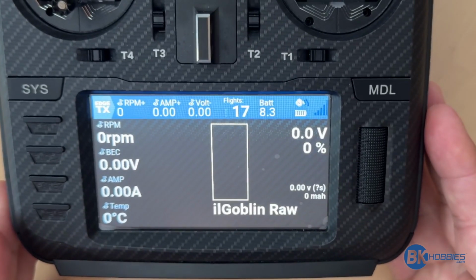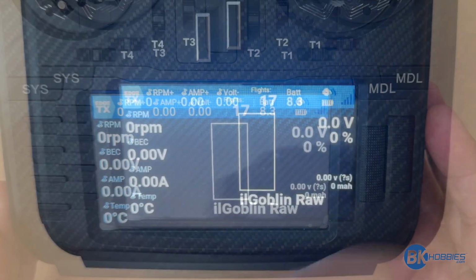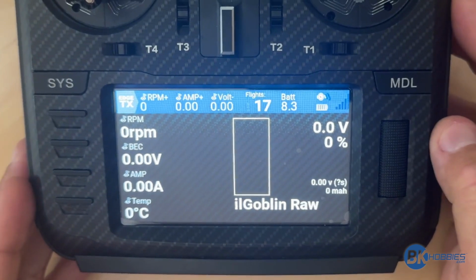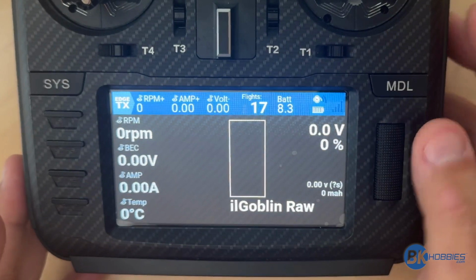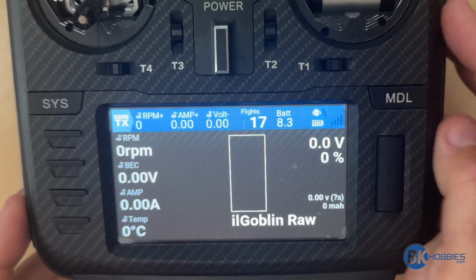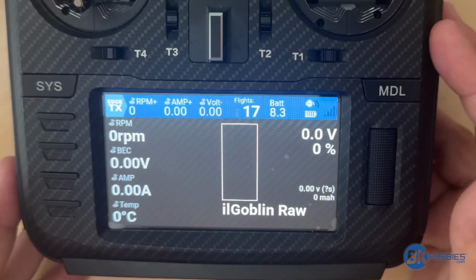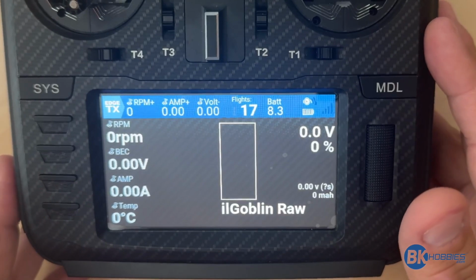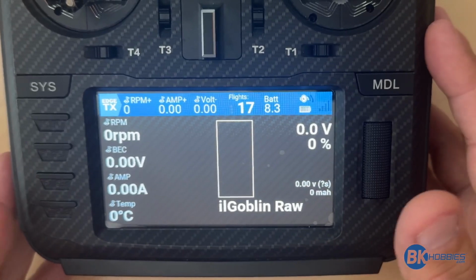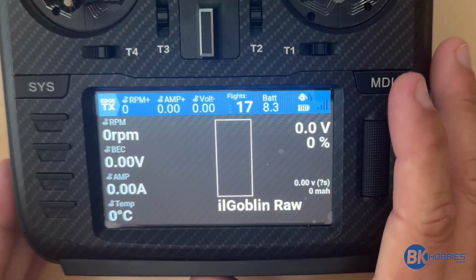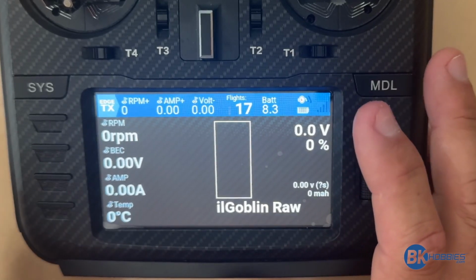Where the problem comes in is when I decide to, for example, fly my nitro helicopter. So say I'm flying my Raw right here. I land, I unplug my flight pack, and then I turn my transmitter off, and then I just don't think about it. I turn my transmitter on, and I decide that I want to fly one of my Tron Nitro helicopters. Well, some problems could happen, because it's going to make the right connection to the receiver, but my Nitro has a completely different configuration than my electric.